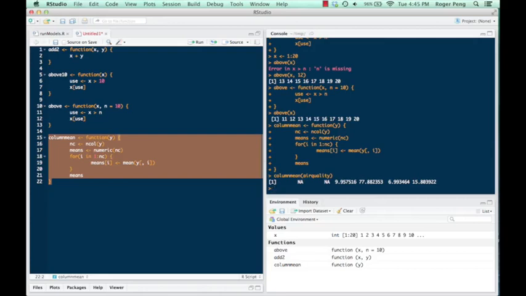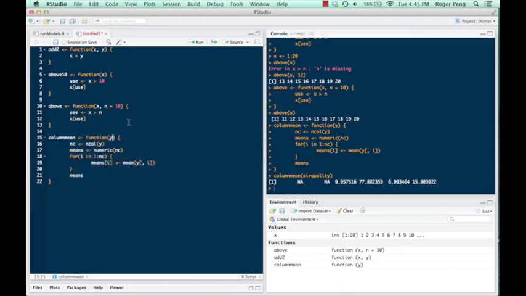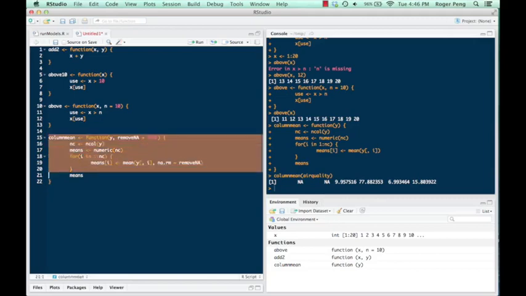And so the one thing you might want to do is by default just throw out all the missing values and just calculate the mean amongst the observed values. And so you'll notice that a lot of functions have a feature where you can choose whether you want to remove the NAs or not. So let me just add an argument here. It's called remove NA, and it'll default to true. Right, and then I'll pass this argument to the mean function. So the mean has an na.rm argument, and I'll pass it this value. And so now I can default to removing the NAs when I calculate my column mean.